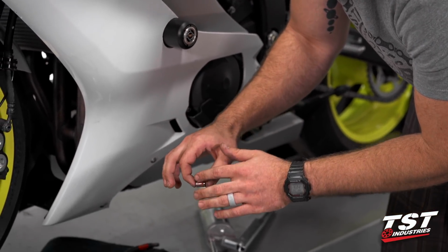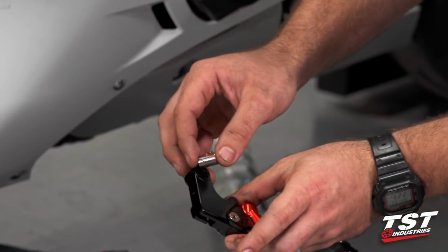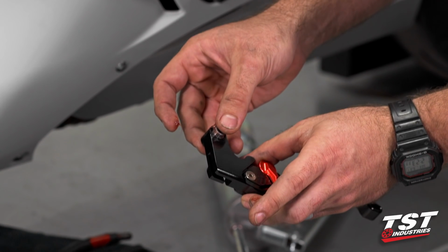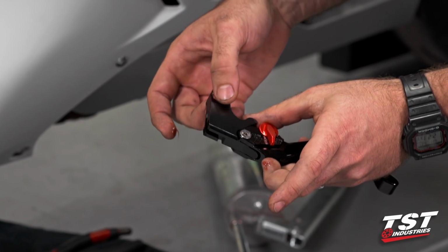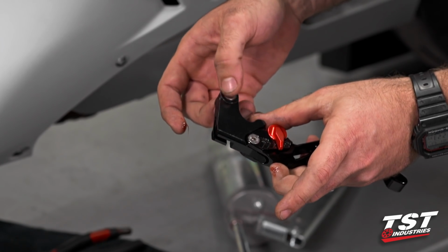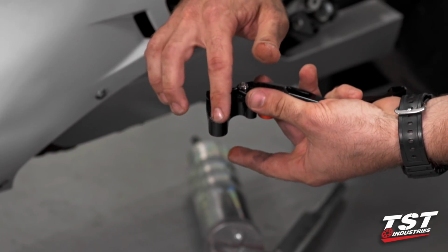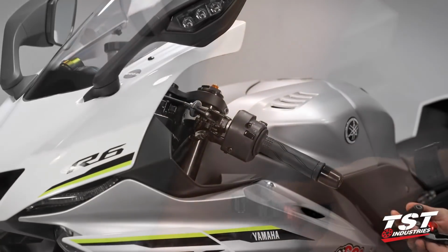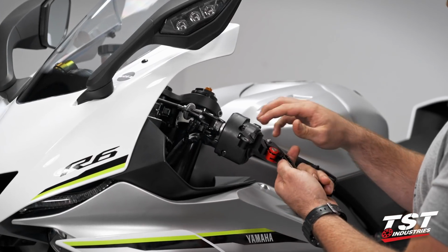Rub that around on the contacting surfaces and insert that into your Womet-Tech clutch lever. Now, you will have a little bit of excess that will squirt out, and you can take that and rub that around on the remaining contacting surfaces of this lever. So now that we have our lever nice and greased up, all the contacting surfaces have a good amount of grease on them.